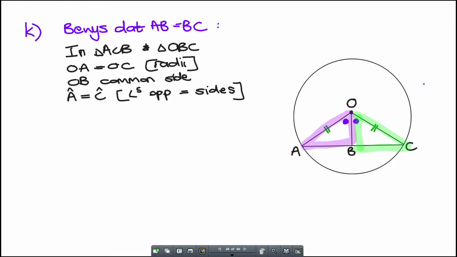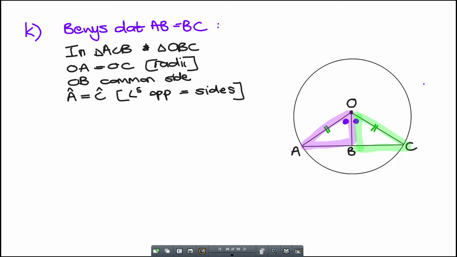Okay, nou daar was gister, as ek reg is, was daar nog ander redes op? Wat ek het gesê O1 is gelyk aan O2 en hulle sê BO halveer. Ja, jy kon gesê het O1 is gelyk aan O2, and that was given. So maak nie saak watter een jy gebruik het nie. Okay, so what I've got here is I've got an angle and a side and an angle. No, I'm lying. Side, angle.